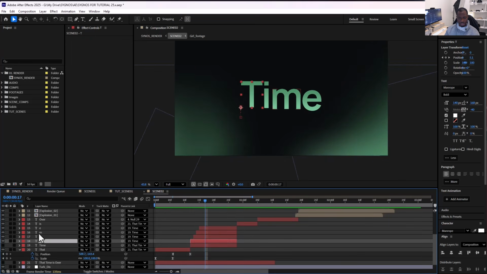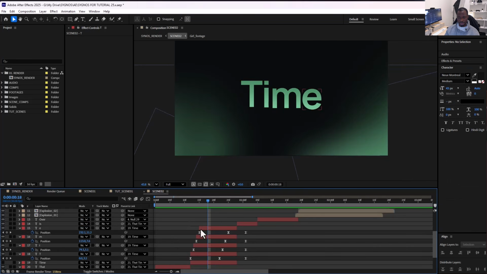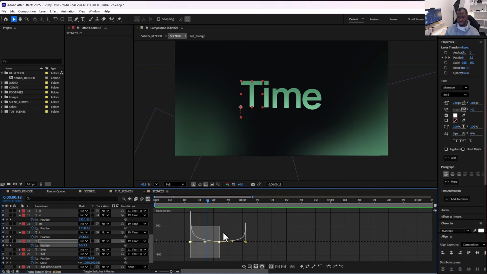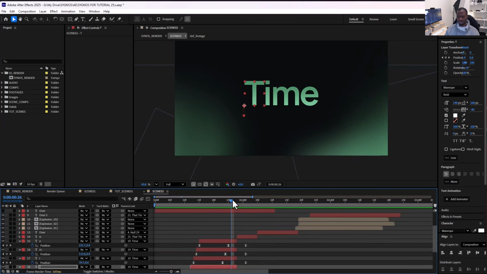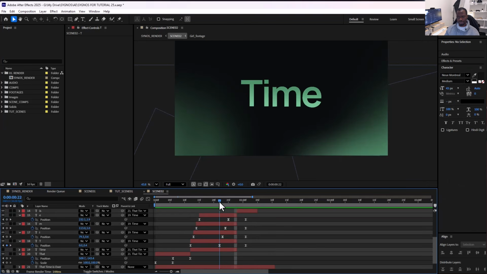So this time I literally separated all the text individually and did simple position animation, and it's practically a y-axis animation. So if I check this now, you can see the ease that I use. Just up, and then I think I did another animation. I used another keyframe here, but I don't think I ended up using it.